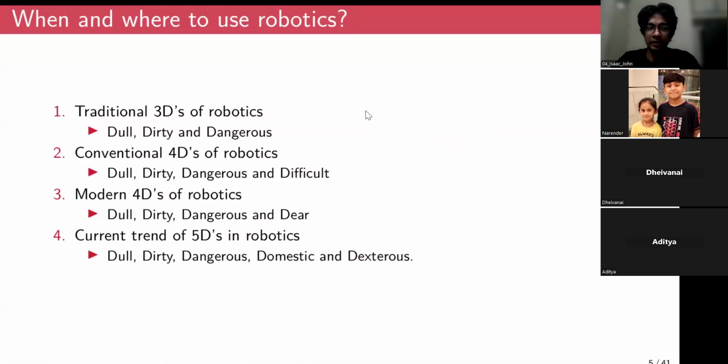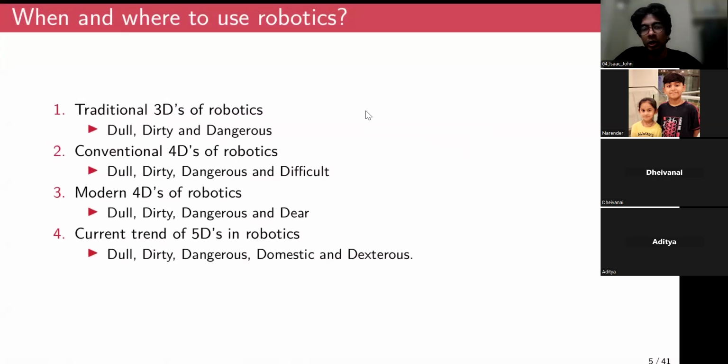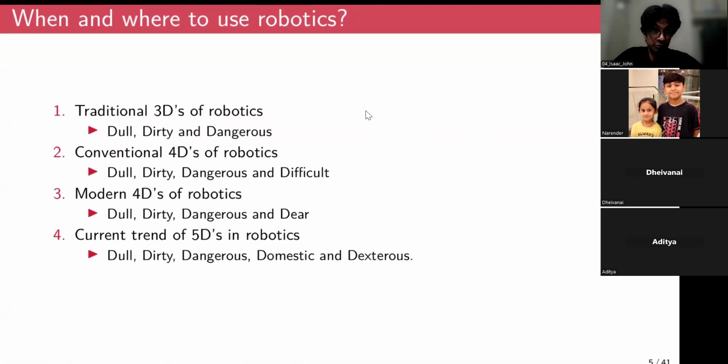Like for example, in the case of sewers, very dense poisonous gases could get accumulated at the bottom of the sewers, and since they have very high density, they cannot be easily pumped out, or they cannot freely flow out from a very deep pit or a borewell or a sewer. So if you deploy a human to clear those things, it could be very dangerous because there might not be any oxygen, which would be displaced by these heavy gases, and it could lead to loss of consciousness and eventually the death of human beings.